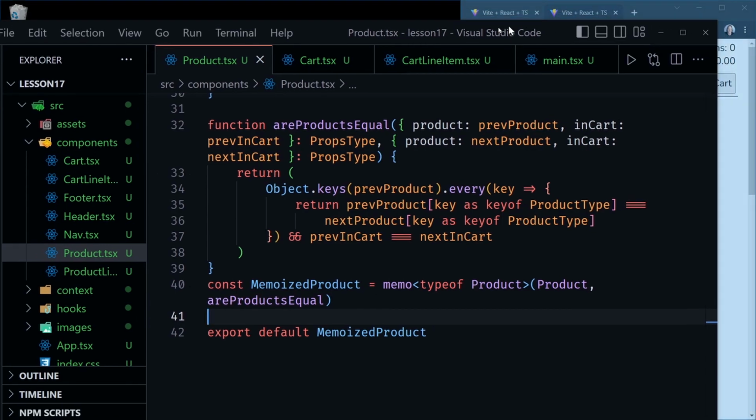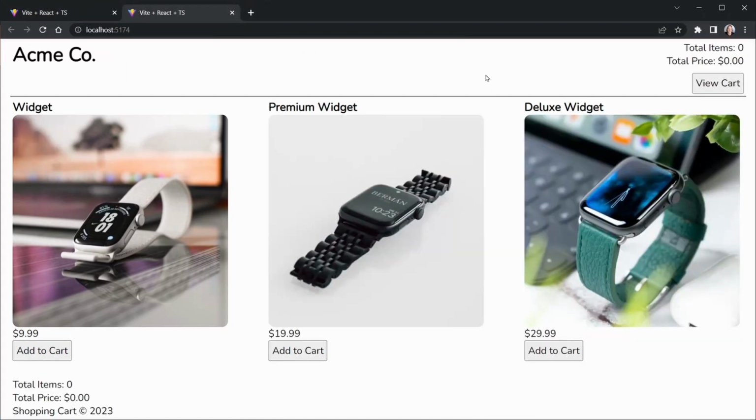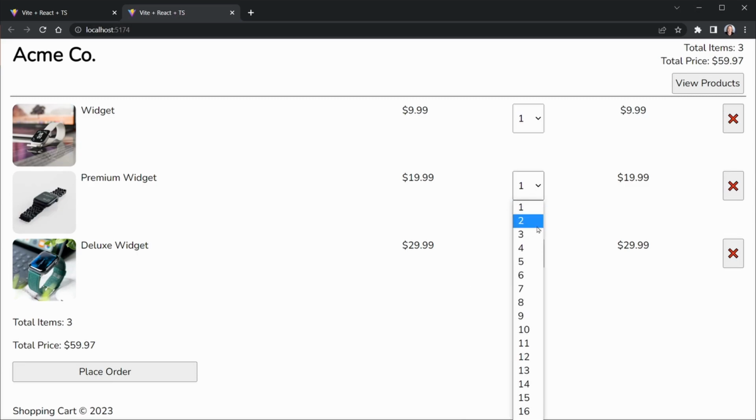Okay, I'll drag this over and let's look at our project in the full screen, and everything is complete. We can add items to the cart like we talked about. We can look at all of those items in the cart here. We can go to add more quantities of things as well. And everything looks just fine.